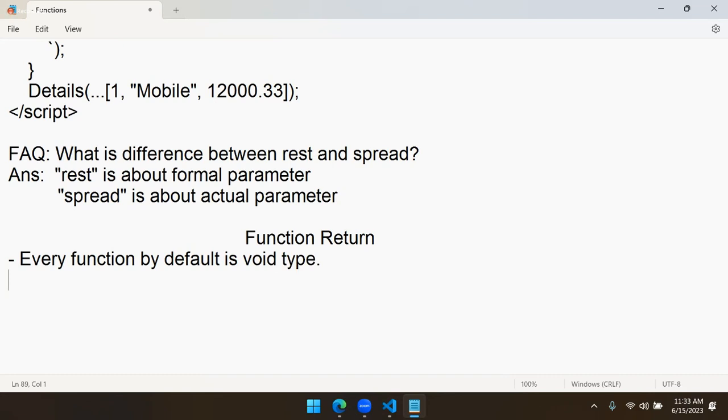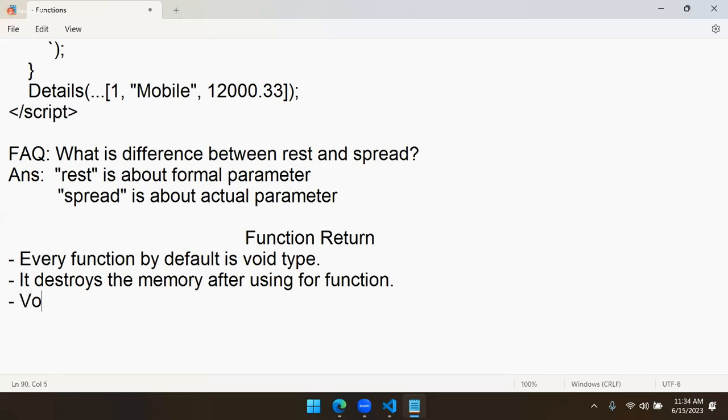So what is the meaning of void type? It destroys the memory after using it for the function. It destroys the memory after using it for the function.